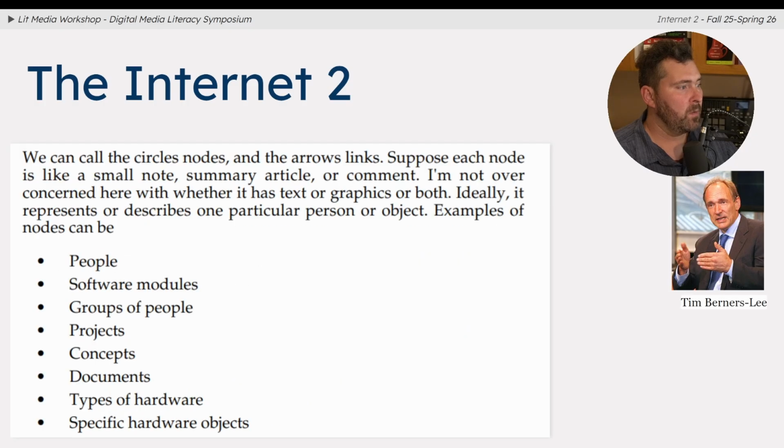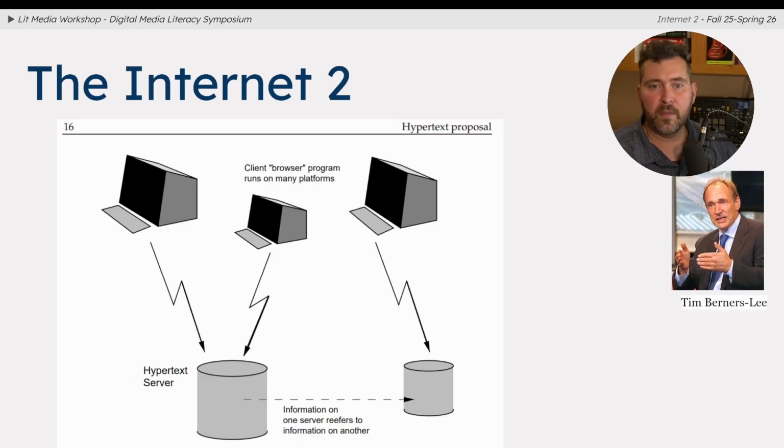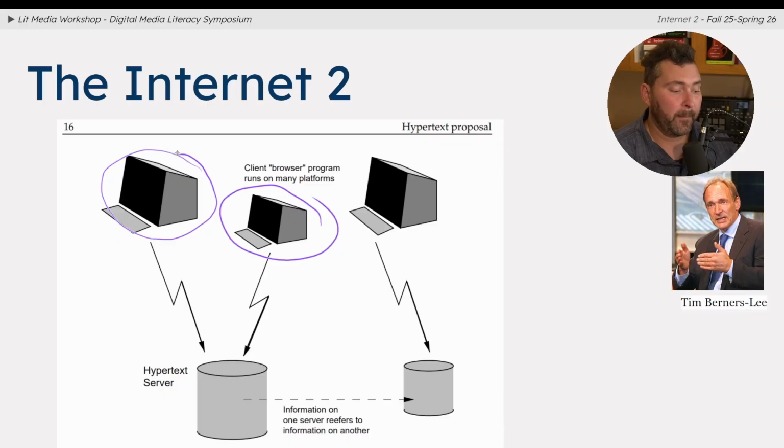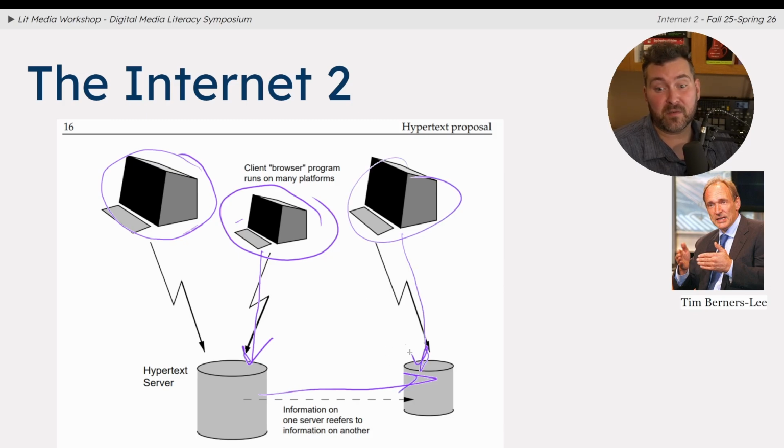Okay, so this is also an image from the paper. It talks about how it actually works, where you might have several different kinds of systems running at the same time. And some of these things are called browsers. So this browser, you might be familiar with Chrome or Internet Explorer or Apple's Safari. You might have a single client that's trying to connect to a server that has hypertext, and this hypertext server may have information that it's even getting from other servers. And you might have another client connected to this other server. And so we want to be able to relay that information.